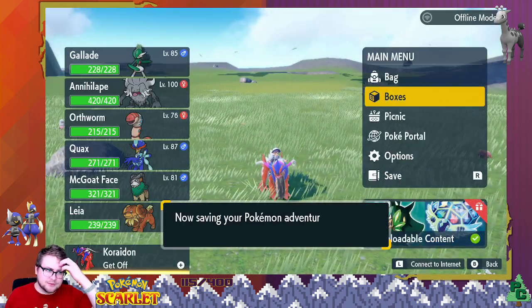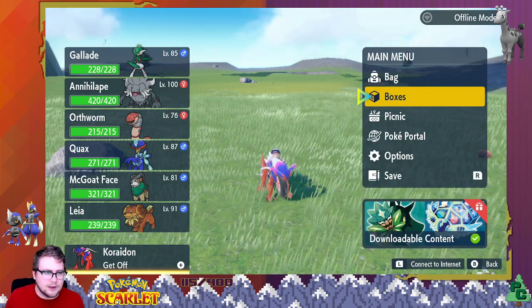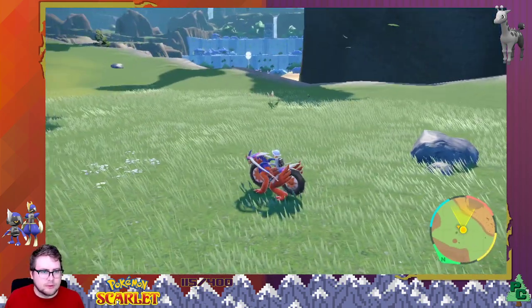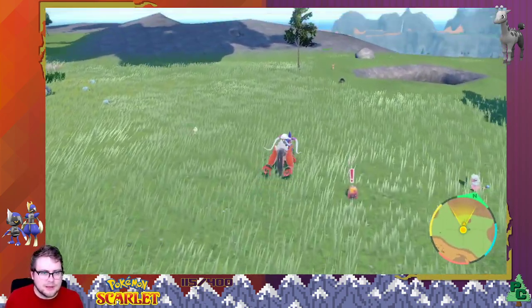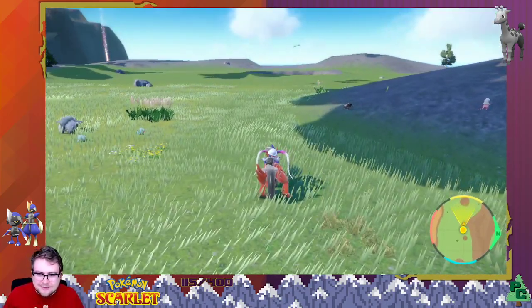All right, let me save. And then I think we will call it an evening there. Because we would need to start doing some Terra raids, and I don't really feel like doing a bunch of Terra raids tonight. So we will go ahead and call it there for the evening.